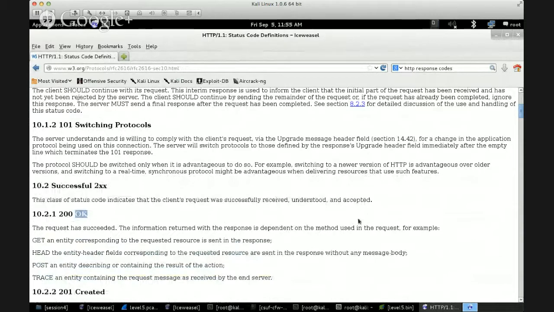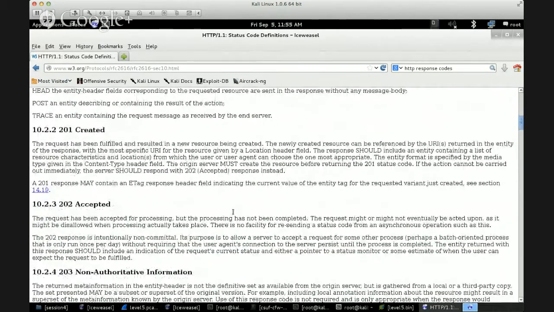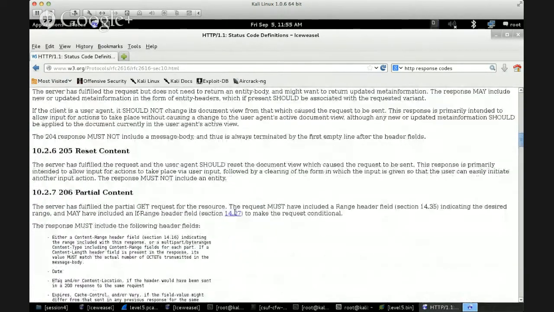So you're going to get data back. A get will grab an entity and pull it down. A head will just show you the header for that to see what type of data it is. And then a post is usually a user providing information to the server. You're posting data to the server. So, all right, we did a get and we got a 200 OK, right? Status code.